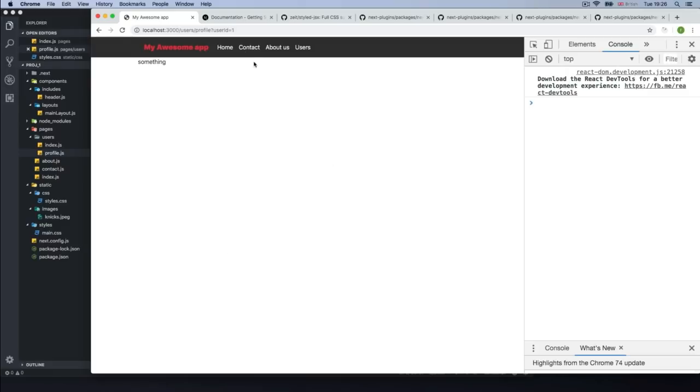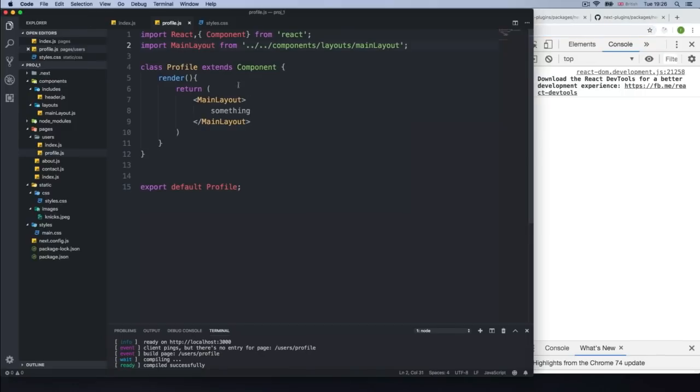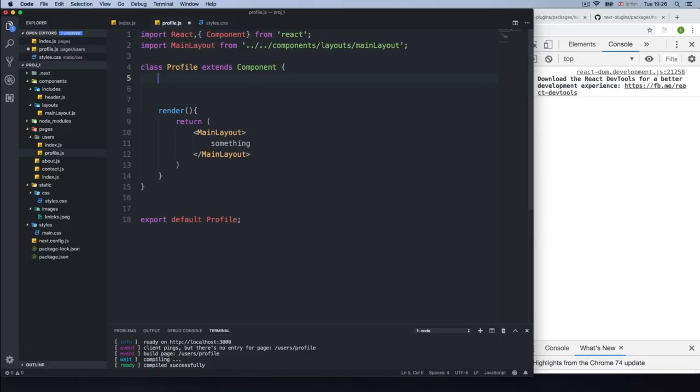Now the main question is, how do we get this value? So of course you could add some JavaScript right here on this class and bring it, right? But again, why are we doing this? Since we get the static and we get the getInitialProps, right? That's the whole idea, getInitialProps.